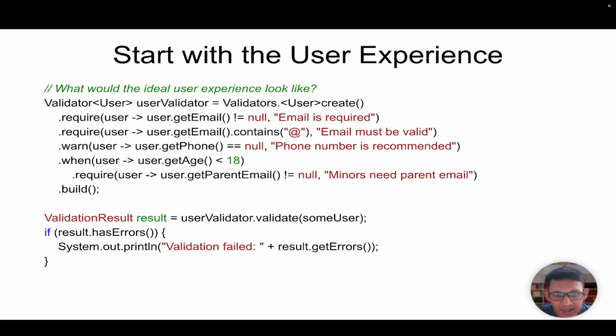Notice how this reads like a description of the validation rules, not like implementation details. The person using the DSL doesn't need to know about loops, conditionals, or data structures. They just express the business rules directly. This example driven approach helps you discover the right abstractions before you get caught up in implementation complexity. It's best to write several examples of how you want your DSL to be used. Then work backwards to figure out what classes and methods you need to make those examples work.